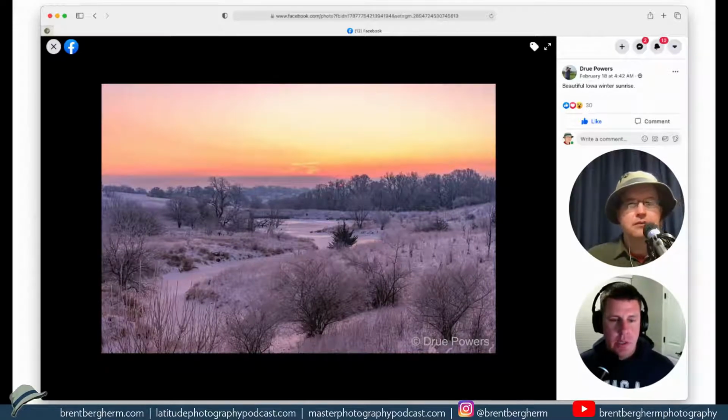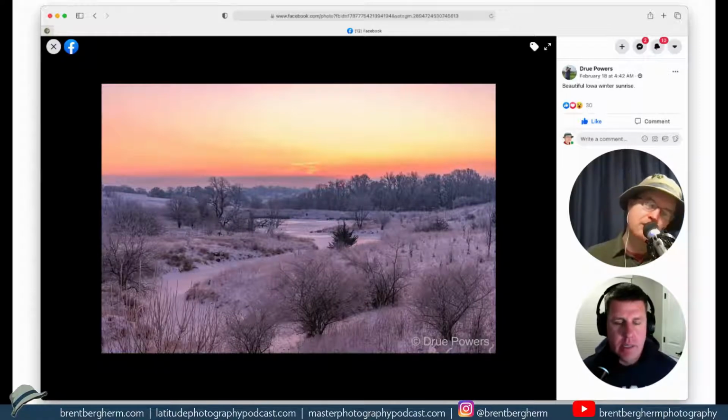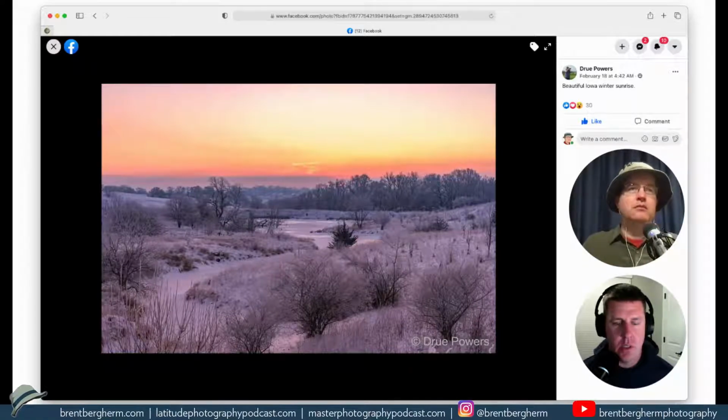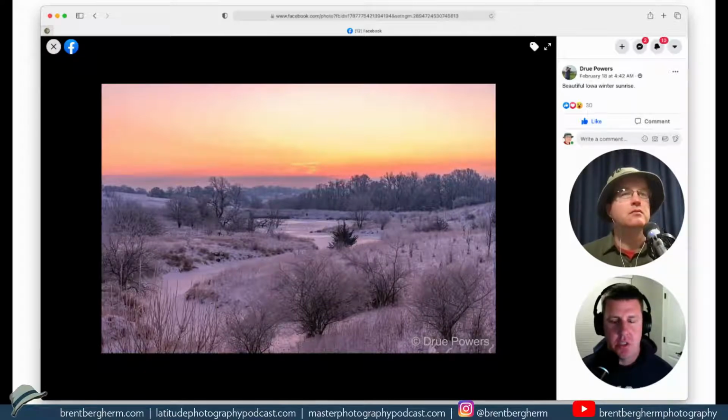I really like the kind of winding river leading up into the sunrise or sunset there. I really think it's nicely done. Even though you can't see all the river, towards the midground you can tell that it's there, and it still leads the eye up into the middle of the frame. Really like the colors on this one. There's a pinkish hue throughout the foreground, which I really appreciate. And I think the sunrise or sunset has really beautiful colors as well.